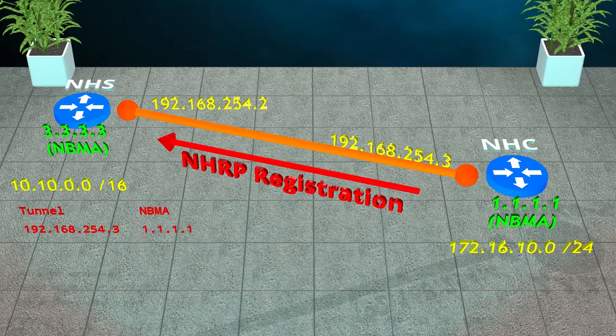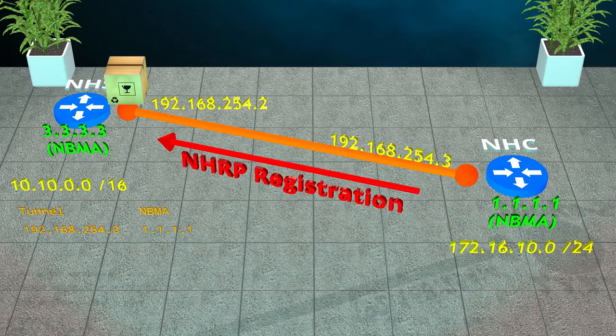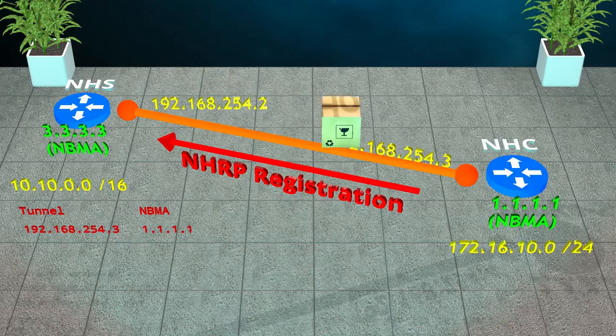This dynamic process also makes it possible for us to use internet connections with dynamic public IPs. Whatever our public IP is at our spoke site, the hub will learn it during this dynamic registration process. If the hub wants to send traffic over the tunnel to the spoke, it simply looks up the tunnel to NBMA address mapping in its database, encapsulates the traffic in GRE headers, and forwards the packets to the NBMA address.